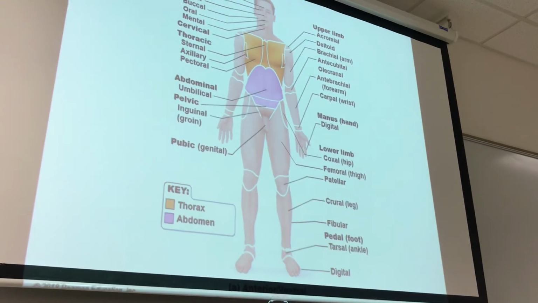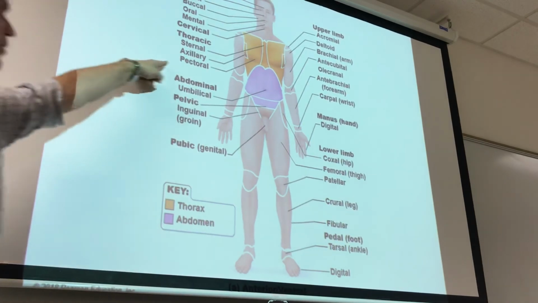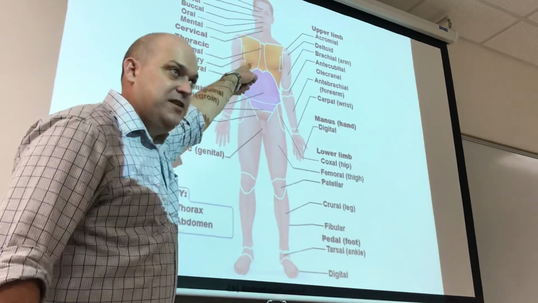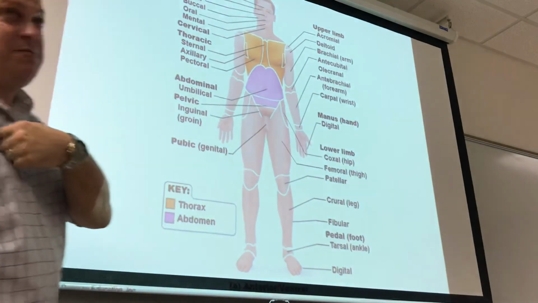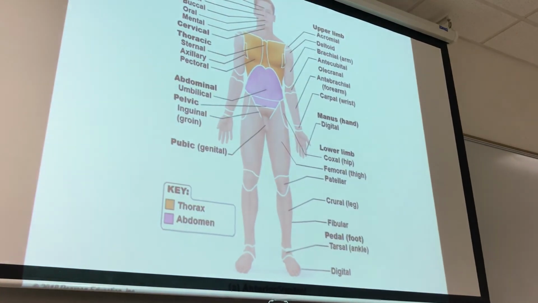The other reason it's important to learn these terminologies is that when we get further and further into the class and start talking about the different organ systems, these terms are going to come back and haunt you. So for example, what's the name of the muscle found right here? Your pectoralis major. Pectoral is chest. So if you know that pectoral is chest, it should make perfect sense that the pectoralis major is a chest muscle, right?